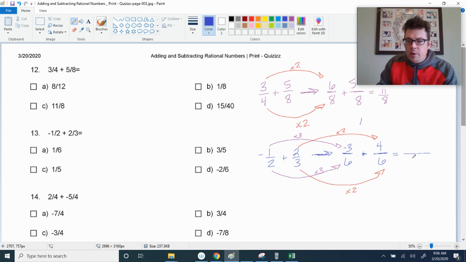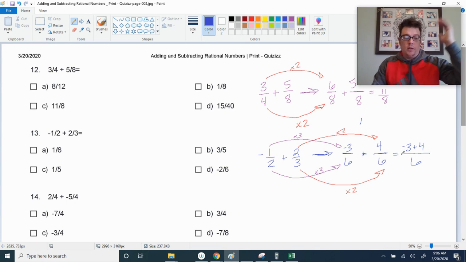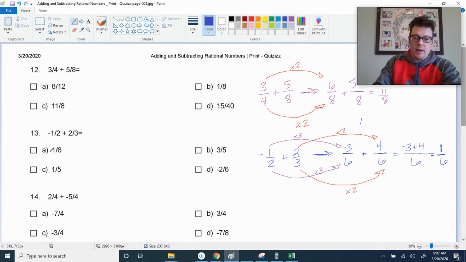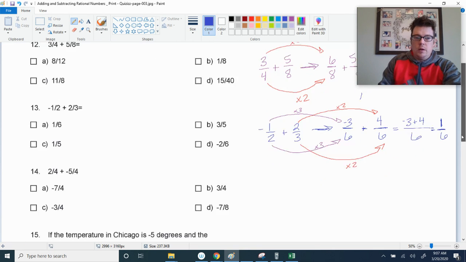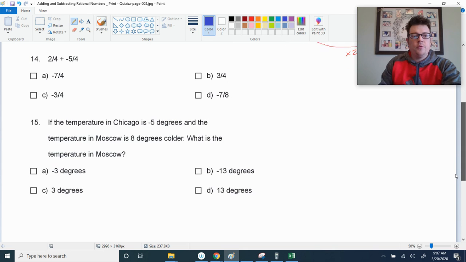We know that our denominator is going to be 6, and we have to do -3 plus 4 to find out what the numerator is. And that's a review of what we just did on the previous problems, right? Different signs, positive wins by 1 in this particular case. So we had to subtract 4 and 3, and we get 1/6. And that's the positives winning, and that's why we select A for that answer. All right, moving on to number 14.